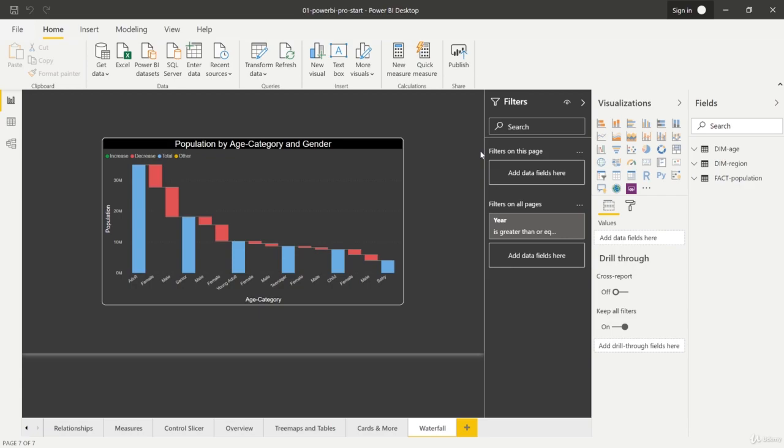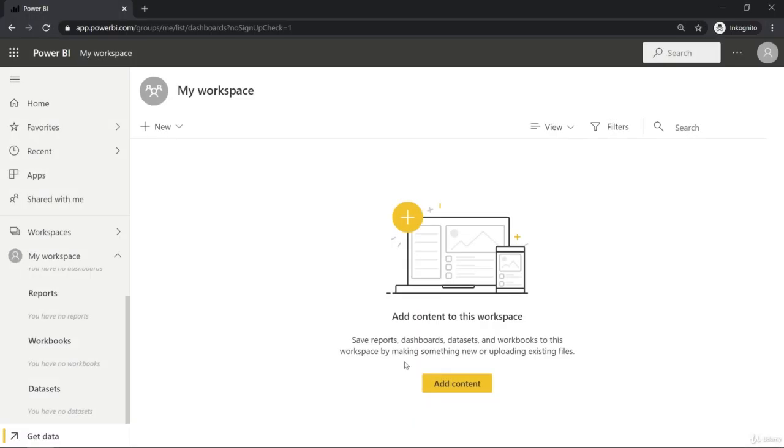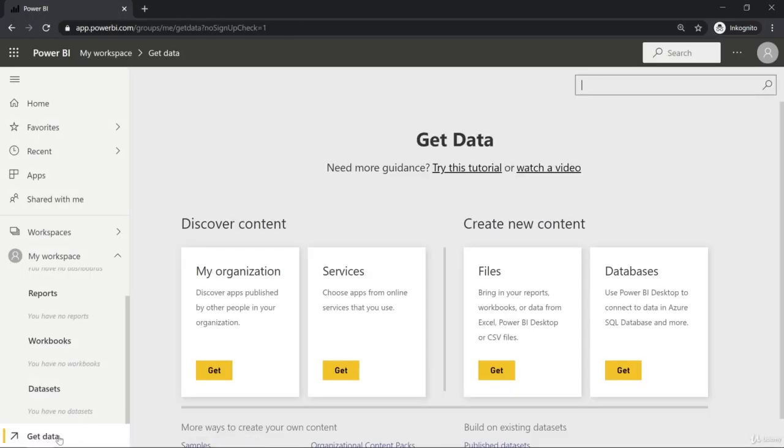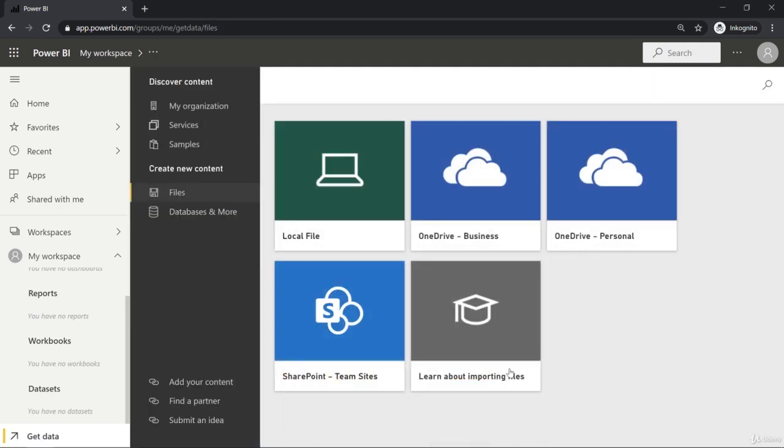And if we now go back to Power BI Pro, we can either go to add content here or click get data down there. That's the same menu. If I click here, we are back here. And in this area, you have the option to create new content based on files, this one here. And if you remember, we have a Power BI Desktop project, and Power BI Desktop is one of the options we can use to connect Power BI Pro to. So if you click on get, we have to select where our file is stored. In the case of our course project, the file is stored locally on our machine.